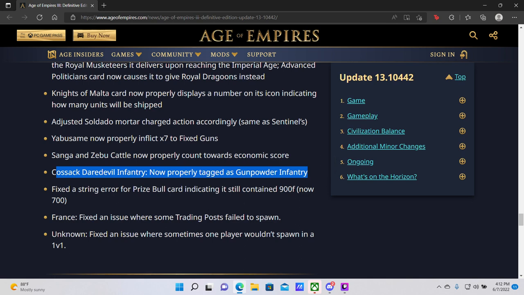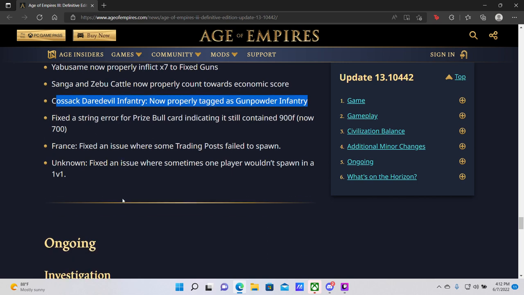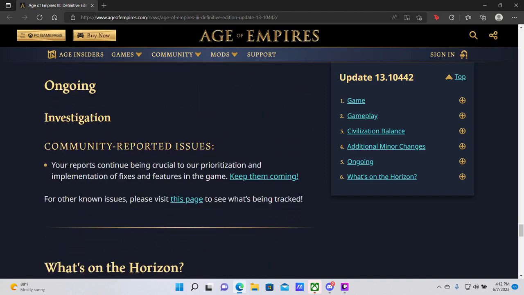Fixed a string error for prize bowl, indicating that it still contained 900 food, now 700. Okay, cool. France fixed an issue where some trading posts failed to spawn. Awesome. Unknown fixed an issue where sometimes one player wouldn't spawn in a 1v1. Ongoing investigation. Community reported issues.